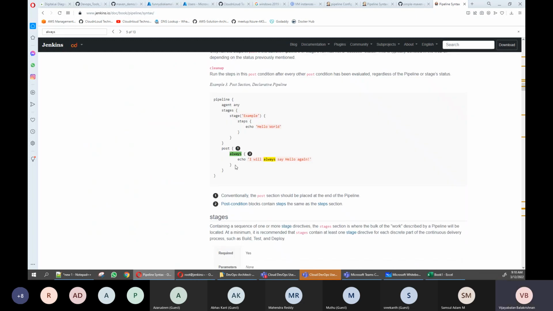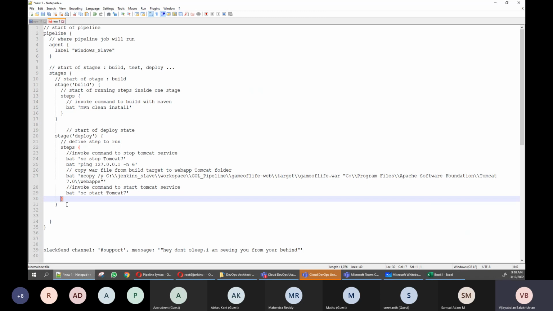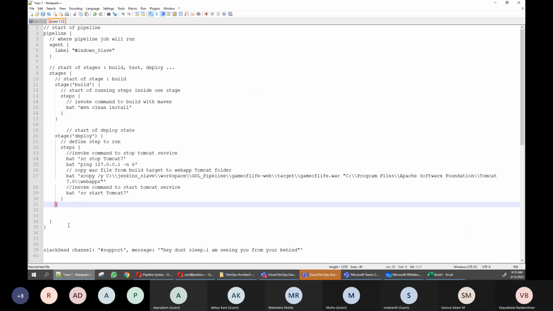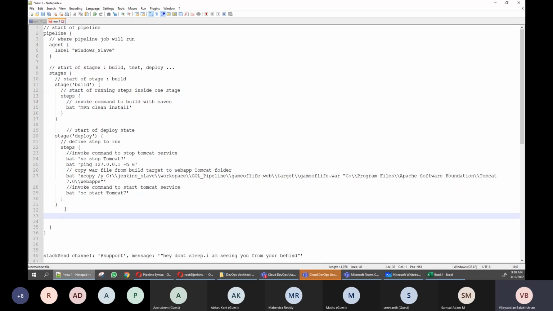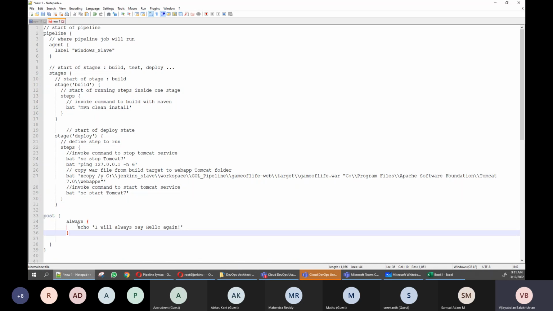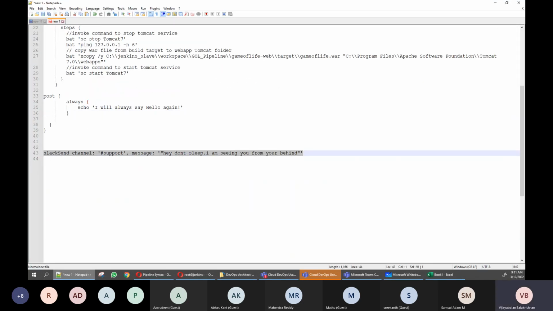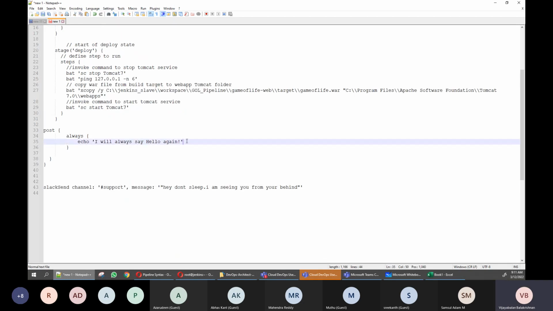See here. So you need this section, Ravi. Are you able to see this? Post. This is exactly what you created in the GUI, right? So copy this, go to your notepad. So here, select this. Stage deploy. I need, after deployment, I want a separate section. So what is the command we need to put? This one. So copy this, go here.